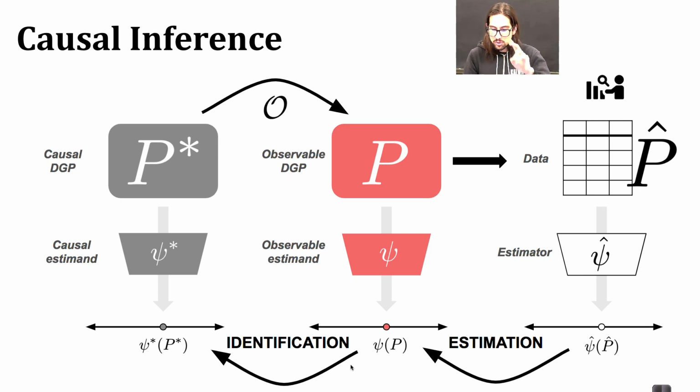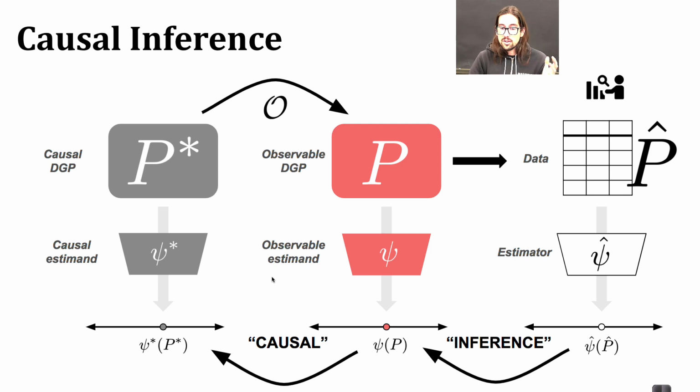So it's actually a two-step process. This is not anything you actually have to do. You just have to understand the assumptions, right? You just have to know, if I assume this, then these two things are the same. This part is something you actually have to do, right? You have to use the data to estimate it. But this is just something you have to imagine or understand, right? And this is causal inference. So if you hear the words causal inference, it is this.